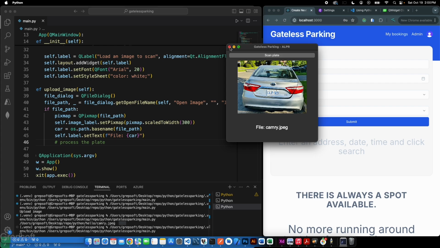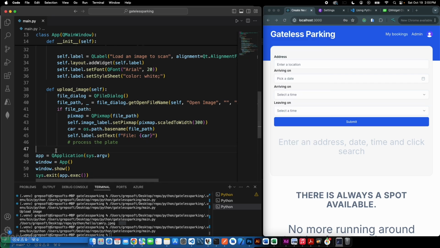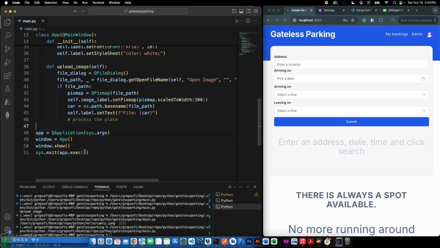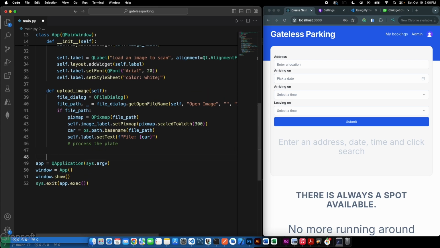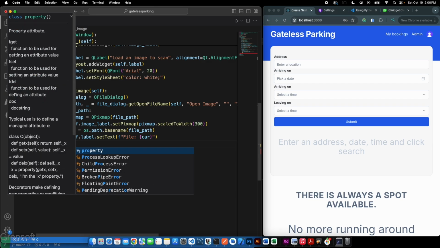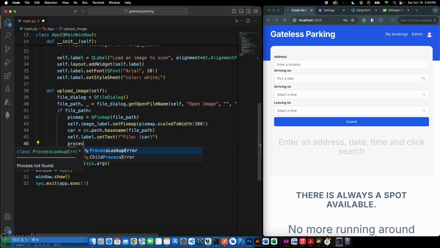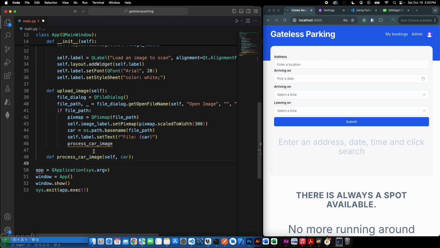So I'm going to close this. I think we don't need this. Let's create another function, and what I'll do is I'll say process car image. So I'm going to grab this, bring it here, and then it's going to take self and then car, like that.